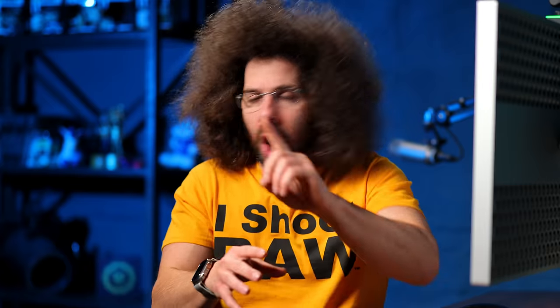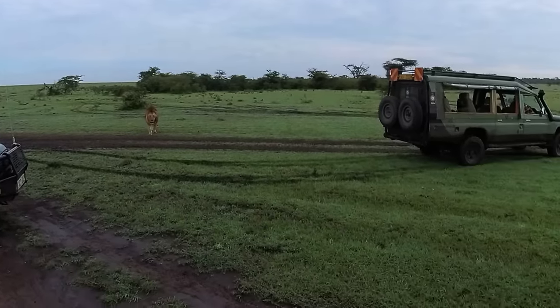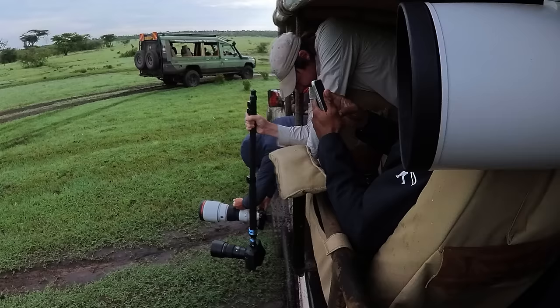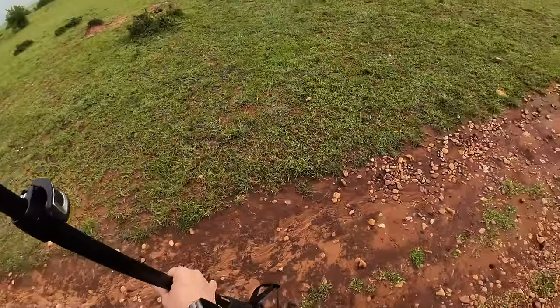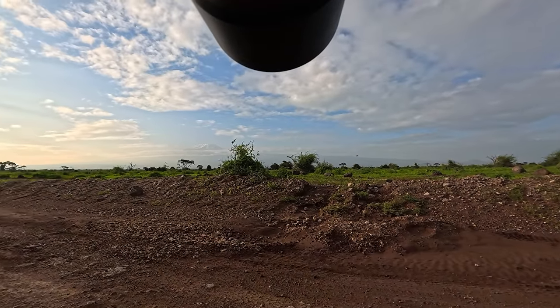So knowing this before we went out for the morning, I had the idea all by myself. Actually, it was an idea that the other shooters on the trip had. They would attach their camera to a monopod, hold it outside the vehicle, flip the screen up so that they could see it, and use a remote to trigger it. Now, this did a few things. This allowed them to get a lower, more unique angle where it would make the elephant or the subject look larger and gave them the potential of getting better images that were more professional looking than amateurish. Because a lot of times when you shoot at higher angles, it just looks like a snapshot, and this allowed them to get low. So I was like, well, I want to take on this challenge.